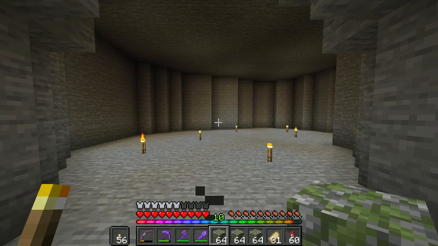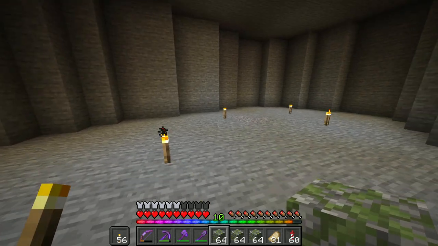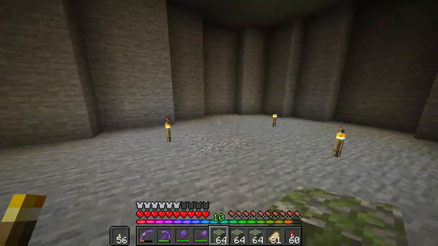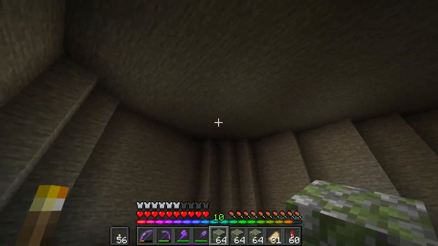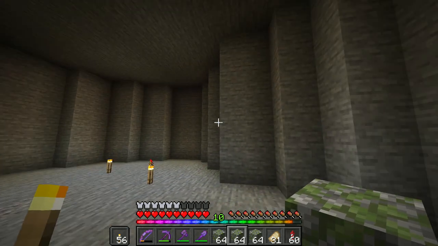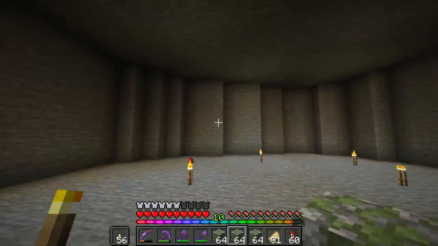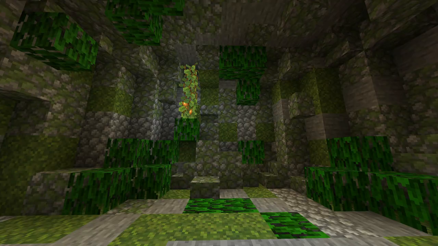So the first thing I think I need to do is caveify the cave, because right now it's not so pretty. So there's going to be a pond kind of in the middle here, but I want the walls to look a little more curved and rugged and mossy and water dripping around and things like that. So I'm going to quickly texturize all up these walls, and then we'll see where we are from there. I think that looks real nice.